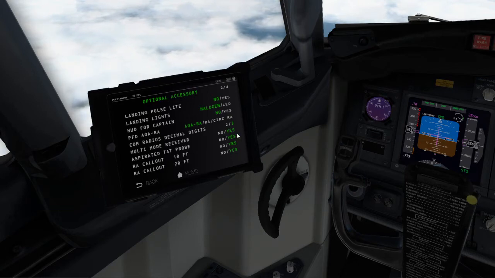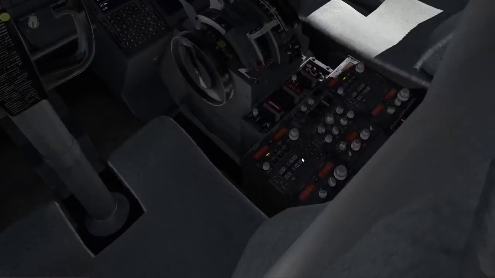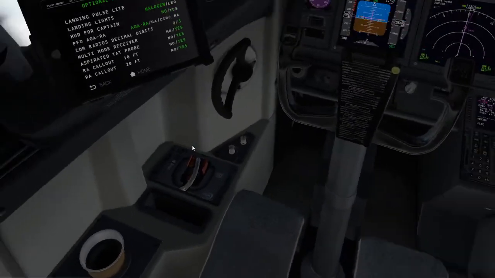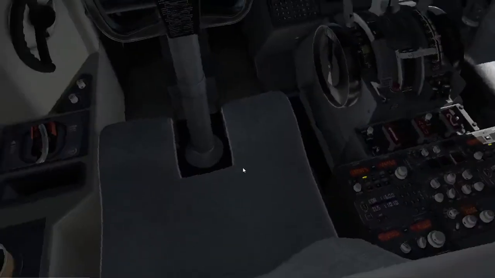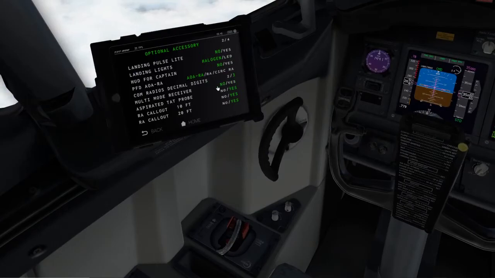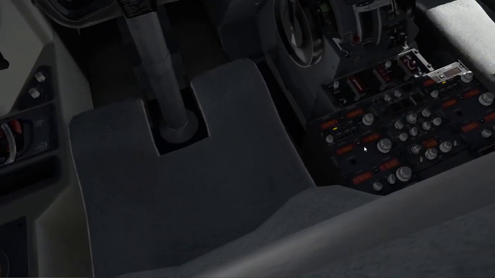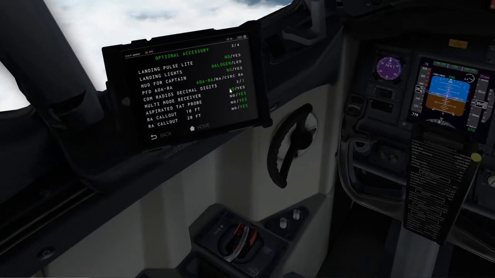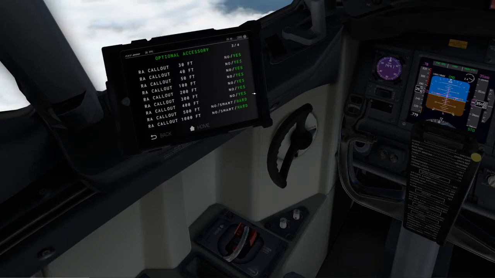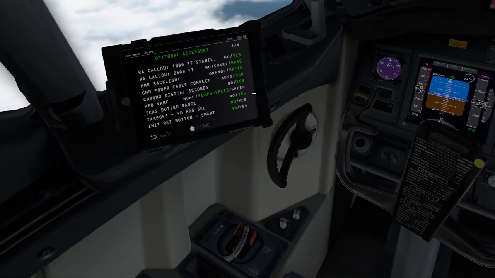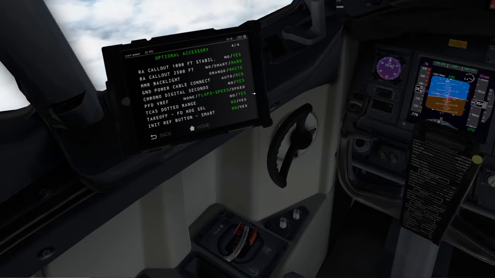Multi-mode receiver is this one right here. If you want this setup, or if you want this, a little more old school. I like to have the multi-mode receiver though, so I'm gonna keep that one. The different callouts, I like to have them all, so I'm keeping that.